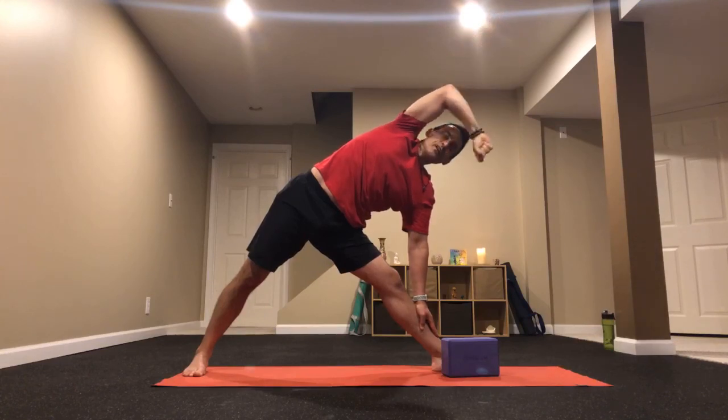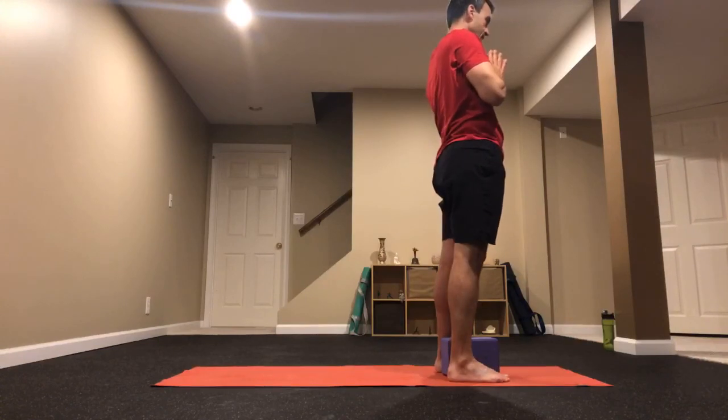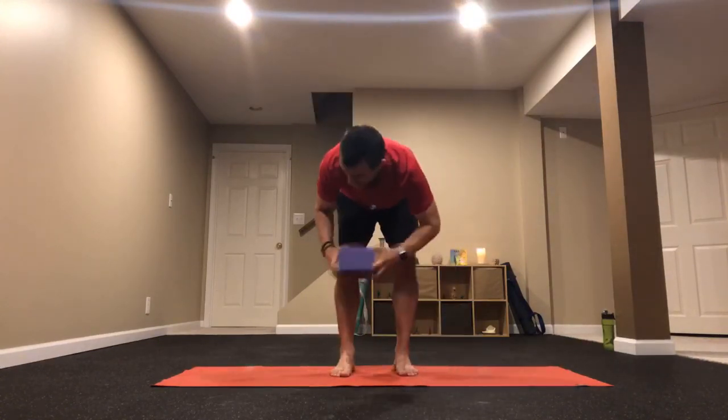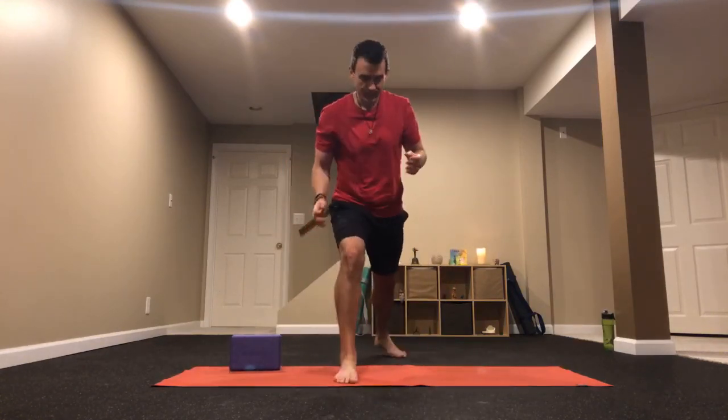Awesome. Take an exhale, back to warrior two. All right. From here, let's find mountain pose right at the front of our mats. Just step forward. There we go. All right, very nice. Same thing, other side. Left foot stays in place, right foot steps back. Let's find warrior one, left foot forward. There we are.